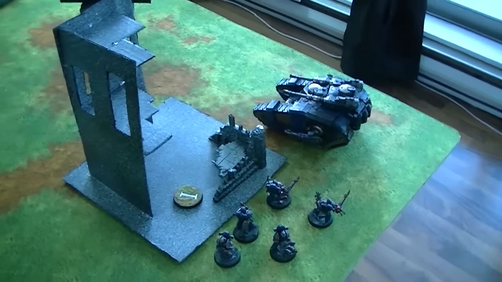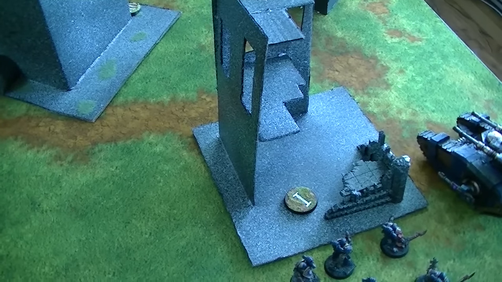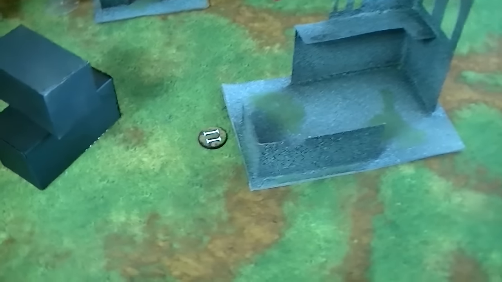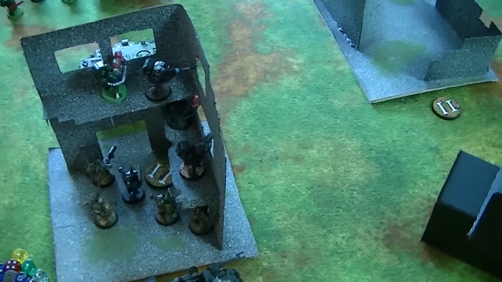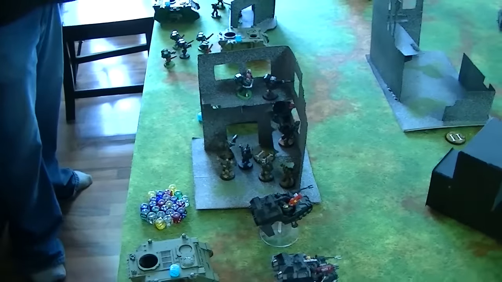So for objectives, we're playing Crusade. With this mission, it's two objectives for each player. So number one is here. There's a number one over there as well, just because we ran out of number one markers. And then we've got a two here, and another two in the ruins. I think actually that's supposed to be his one, that's supposed to be his two. So we'll swap those around, because one needs to be in his deployment zone.